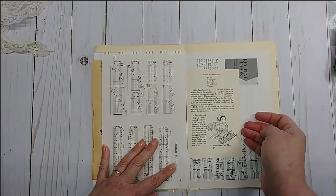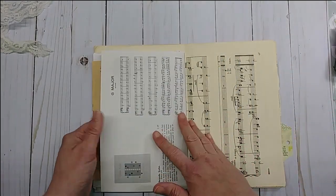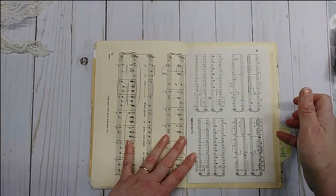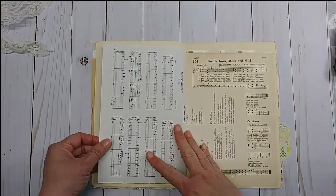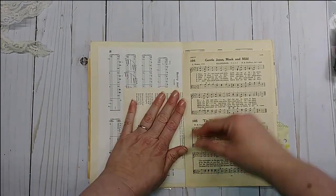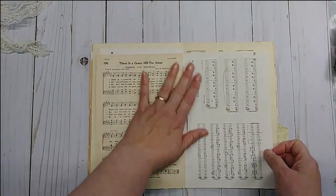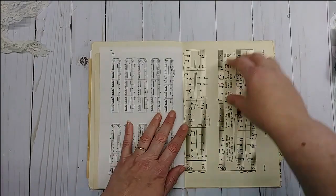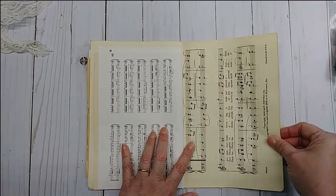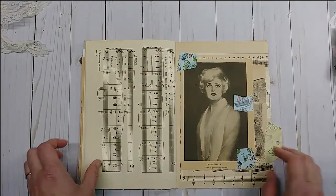Some more of that music magazine. The other side of that small book page spread. It's the other side of that Schubert page. Hymnal piano paper, that really nice collage type piano paper. And then this is the back.